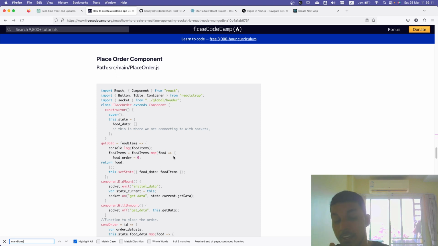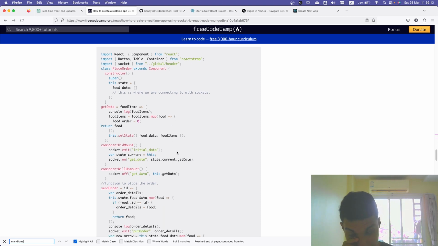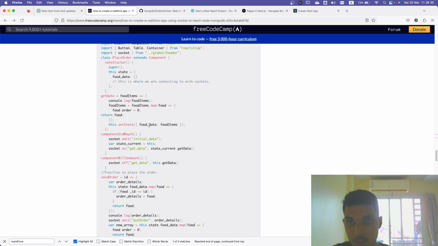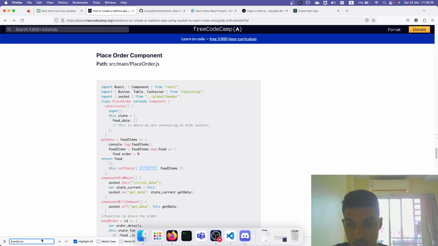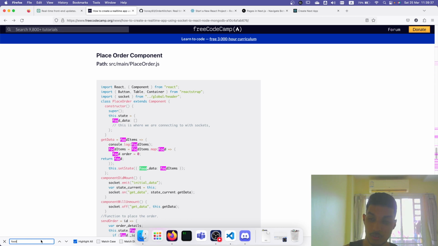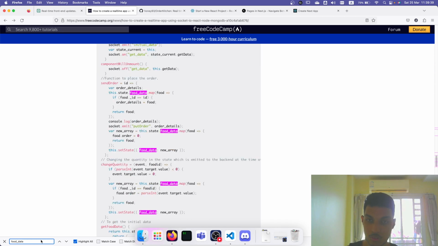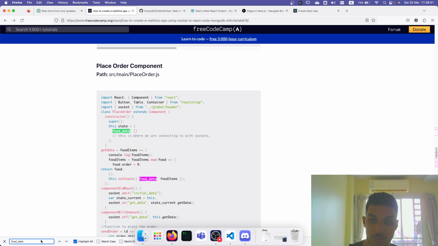Is that a MacBook? Yeah, it is a MacBook. Get data. Okay, you initialize that. Okay, you put the food. Okay, food data, okay.